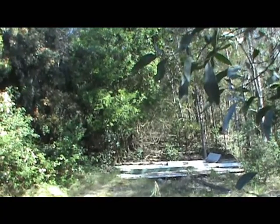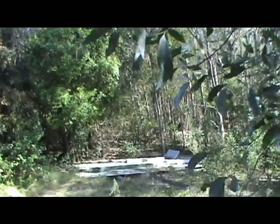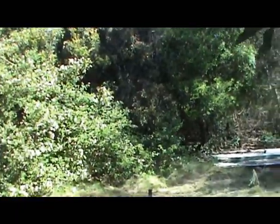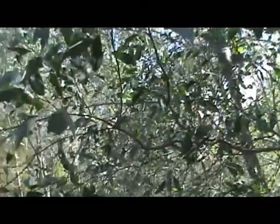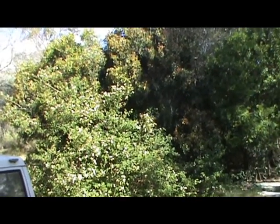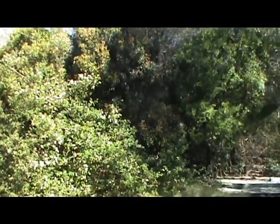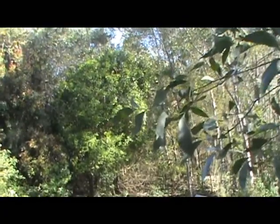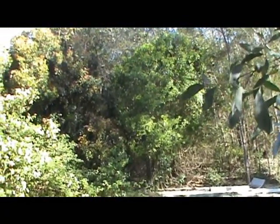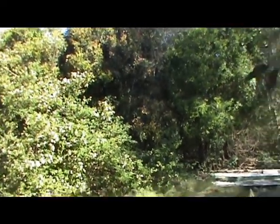Now, some time ago, I checked on Google Earth and I found this place. So, it's something to be aware of, folks. It doesn't matter how isolated you are, out in the boonies or out in the sticks. There'll be a lot of people out there that use Google Earth to try and find places like this, so it's one thing to keep in mind. You might think you're pretty well isolated out in the middle of nowhere, but you can be pretty sure that someone has found your site on Google Earth.